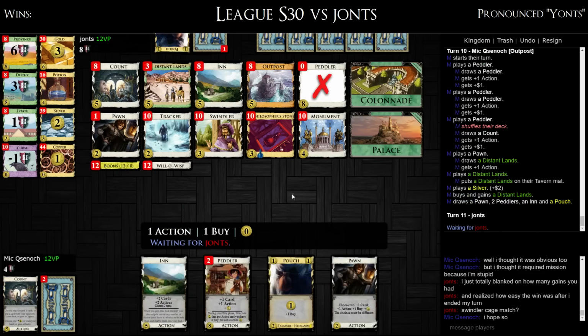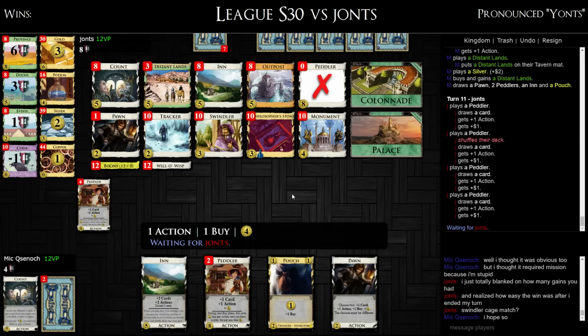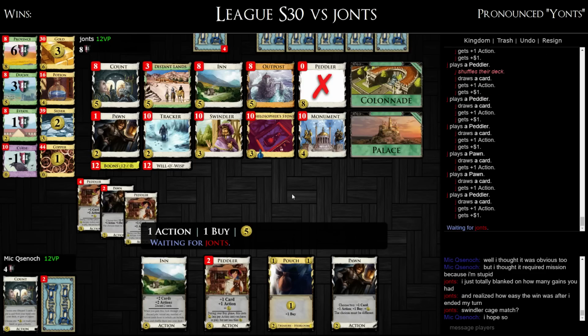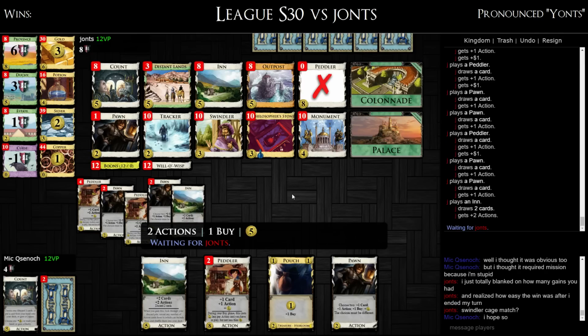He might have a finish if he draws well. He'll probably have a finish if he draws well, actually. I shouldn't have bought that distant lands. It's not guaranteed, but he has an okay shot at it, I think. Maybe it's a little harder than I'm thinking for him to be guaranteed to get it.